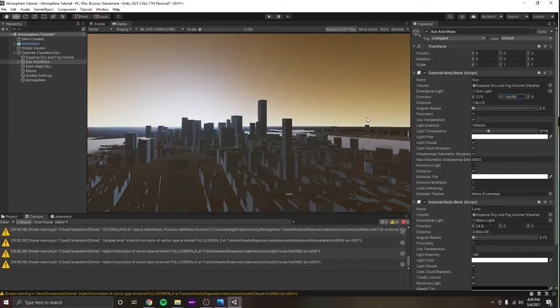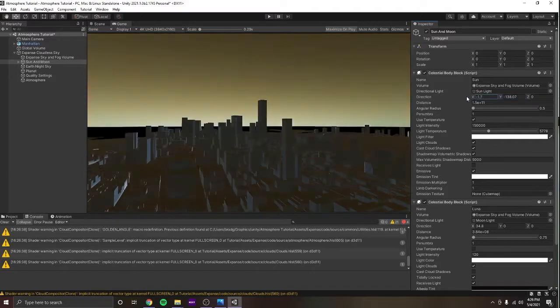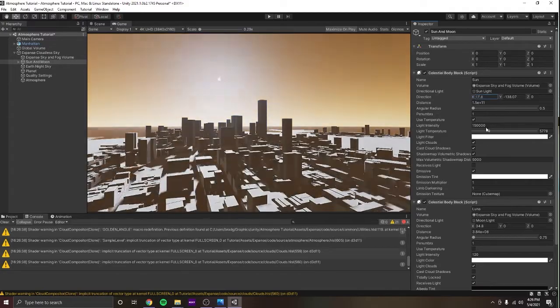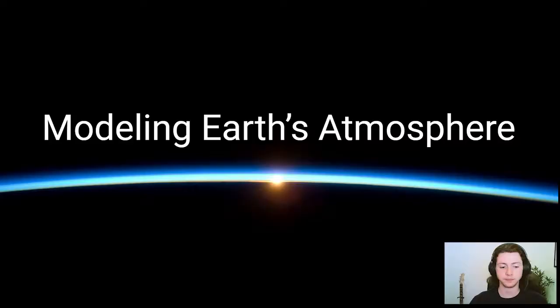I'm Brad. I'm the creator of Expanse, the volumetric cloud, sky, and atmosphere plugin for Unity's high-definition render pipeline. And today we're going to be talking about how you go about using Expanse to model the Earth's atmosphere. And I promise that if you stick around for the whole time, I will also show you how to model Mars's atmosphere and get some visual results, kind of like you would see with the Curiosity rover photos with the blue sunset and everything. So, without further ado, let's jump in.